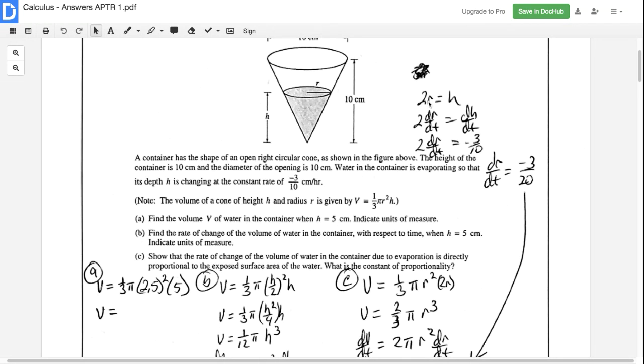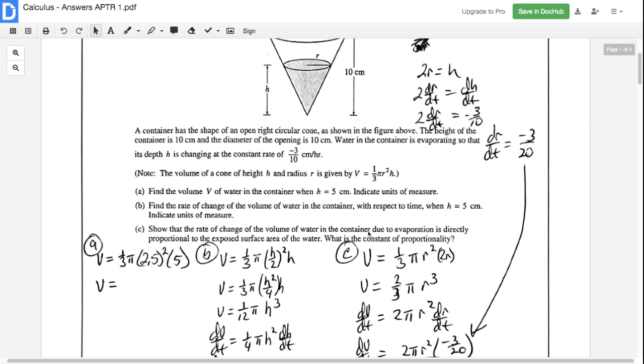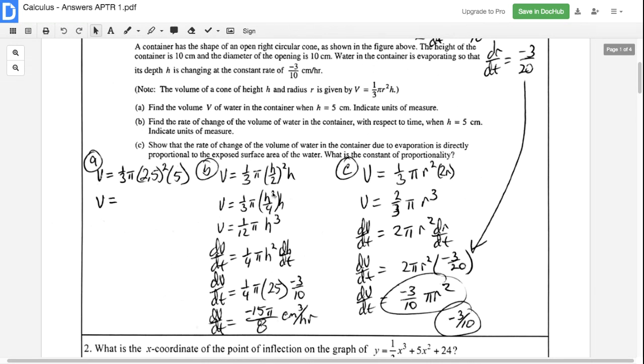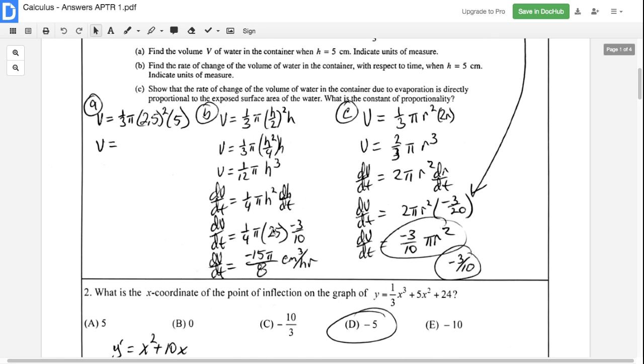So we already said that 2 times the radius is going to be the height. So if I solve for r, r is going to be h over 2. So I plug h over 2 in here. I square it, which gives me h squared over 4. I move the 4 to the front with the 3, which gives me a 12. I do h squared times h, which gives me h cubed.